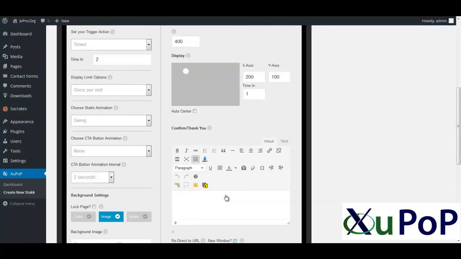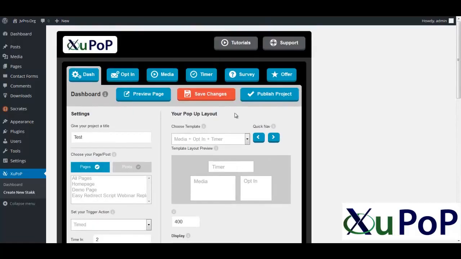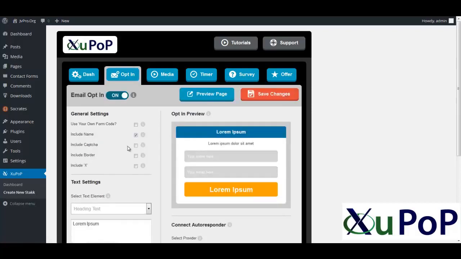You can see how quick this is. They've made it simple. They've made it for marketers, not geeks. Now, admittedly, I'm a geek, but I love the simplicity. I don't want to have to worry about code and all the other kind of micro stuff that some of these pop-up plugins have that make you just want to tear your hair out. I love simplicity. We want you to get up and running with this in minutes and be converting almost immediately. That's why it's built this way. It's simple.